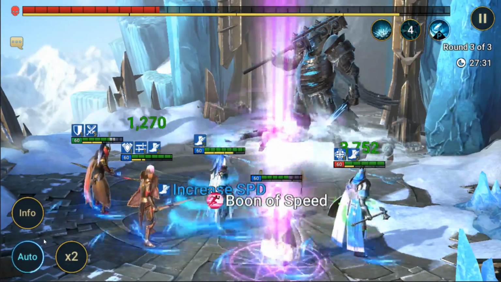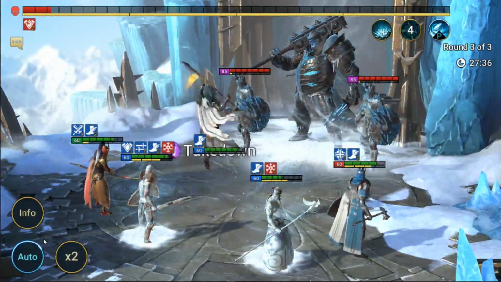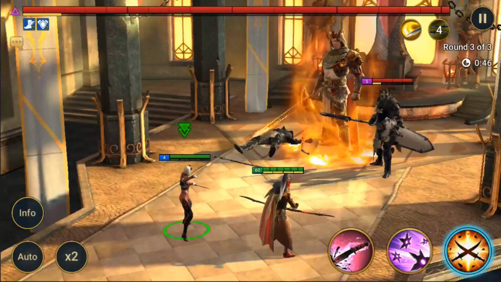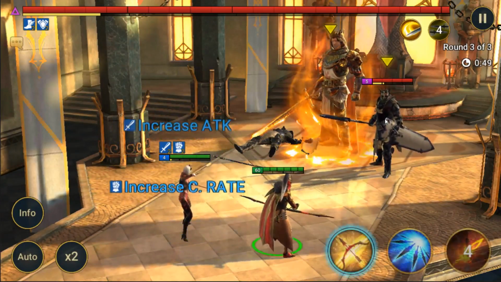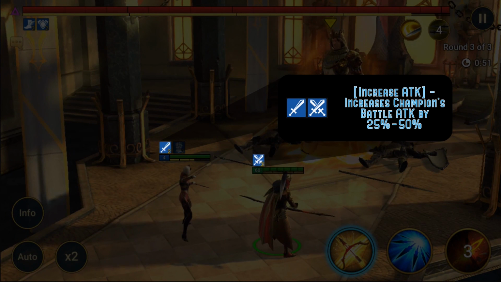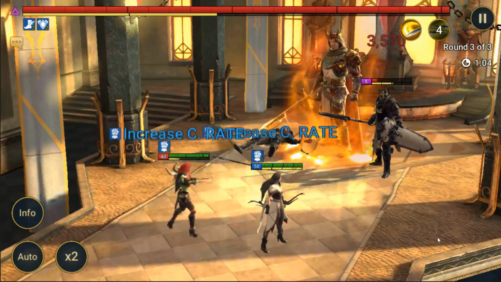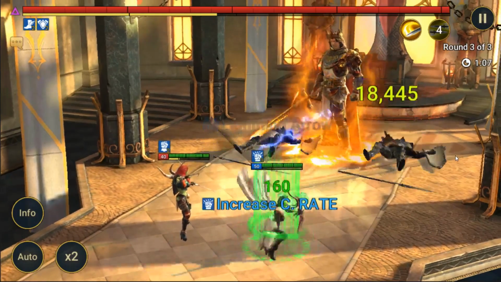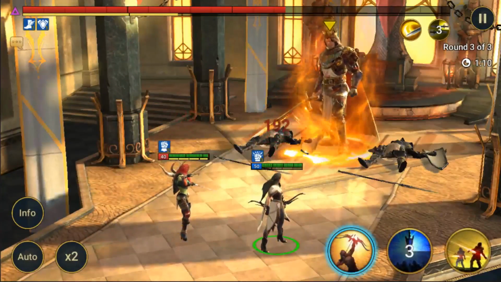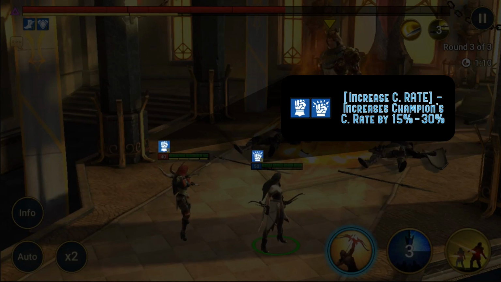These buffs have two different versions of the stat increase, which sometimes can be improved to the higher version through Ascension, but most of the times cannot be changed. Increased attack is indicated by either a single sword for the lesser version or two crossed swords for the greater version. This buff increases your champion's attack stat value by either 25% or 50% depending on which version of the buff the champion has. Increased crit rate is shown by either a fist for the lesser version or a fist with these exclamatory triangles to make it appear more powerful. This buff increases your champion's crit rate by either 15% or 30%.